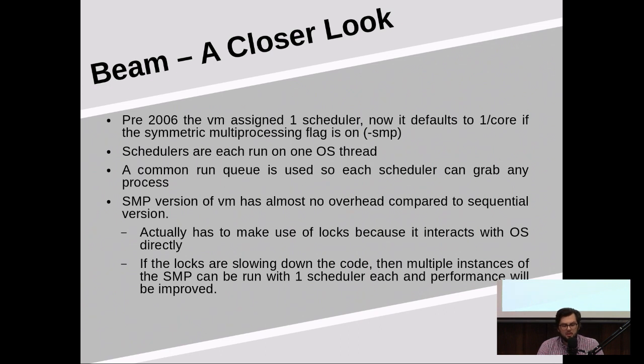All right, so we're going to do a little bit of a deep dive into the virtual machine here. Before 2006, it was a single scheduler always, or if you wanted to run multiple, you would have to spool up, basically, different applications to do any kind of parallel work. Now on the new machine, you only have to use the multiprocessing flag, and then it'll automatically parallelize the work for you. And it uses a common queue, so all of the actors made by all these schedulers are put together, and as a scheduler is able to do a task, it'll grab from the queue.